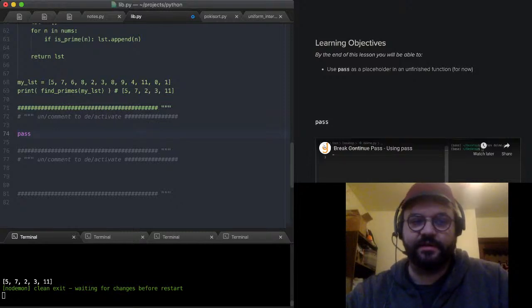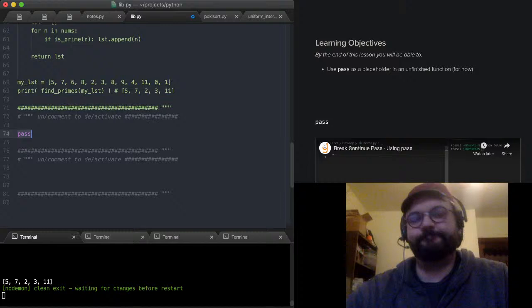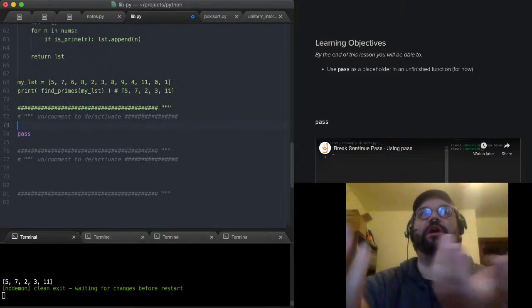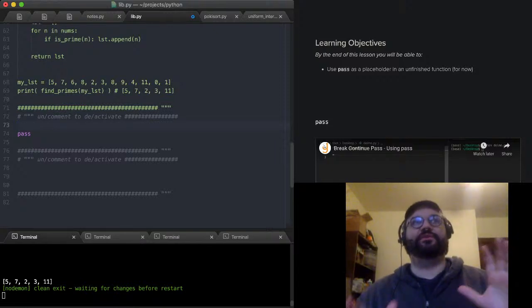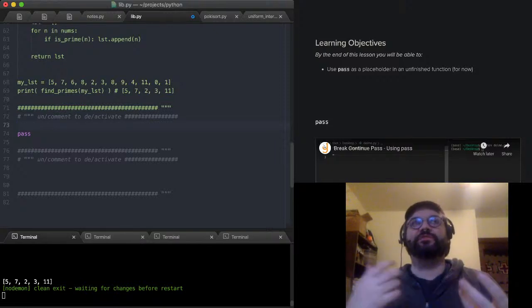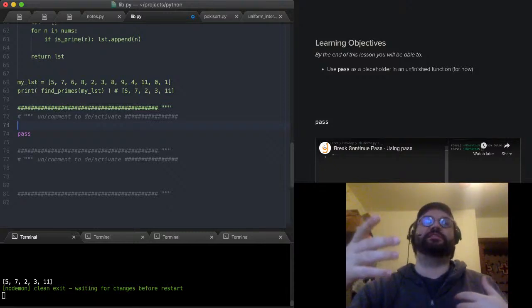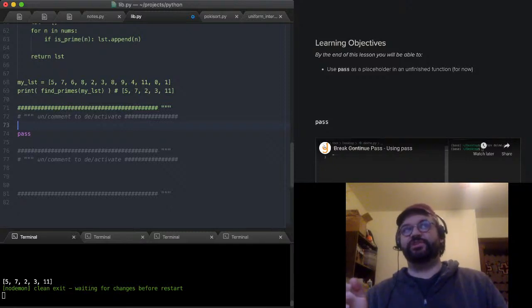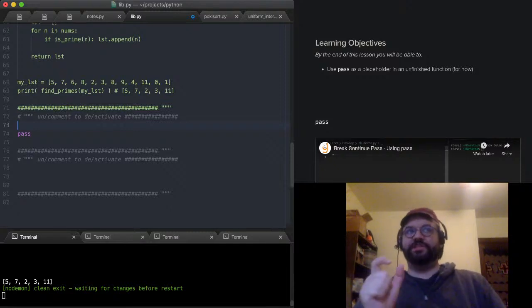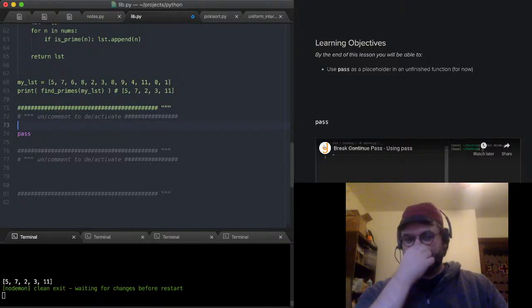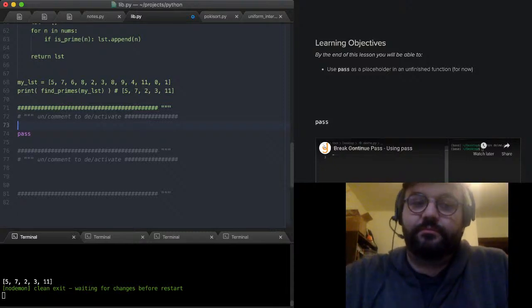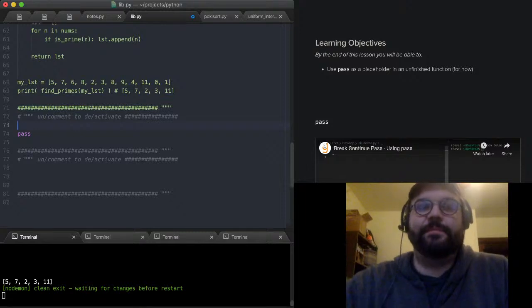You'll see people use it, and it's like you get 10 lines into something or more, and you start juggling ideas around, and you're trying to write really fast because you've got an idea and you're trying to chase it down. You're like, I'm going to edit this up here and I'm going to need this condition, but you don't want to finish the condition right now. You just know which condition you need, and you're going to come back to what you're going to do in that condition later. You can throw a pass in it, and then it'll keep it valid, right?